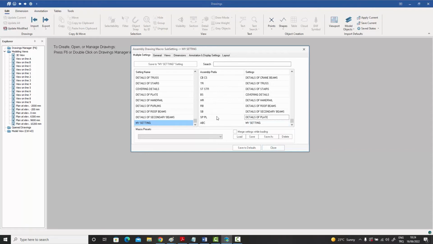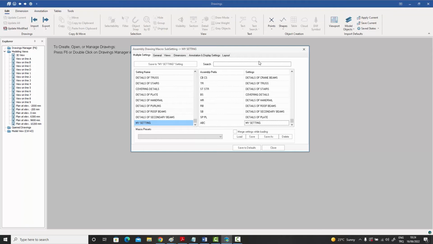So what this will tell the program is that if I were to create an assembly drawing of an assembly which has an assembly prefix of ABC, then go and use my setting, which is the group of settings for all these tabs. And this is very convenient because what you can do now is select the entire building.